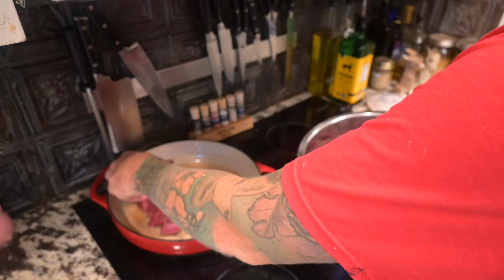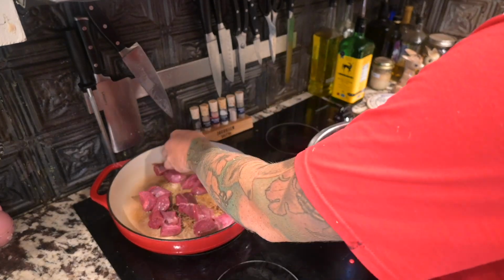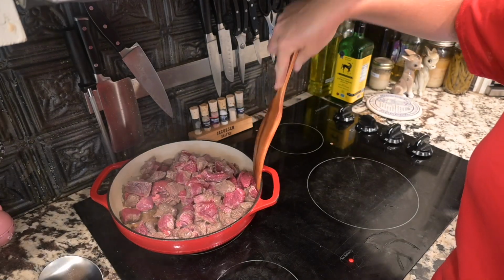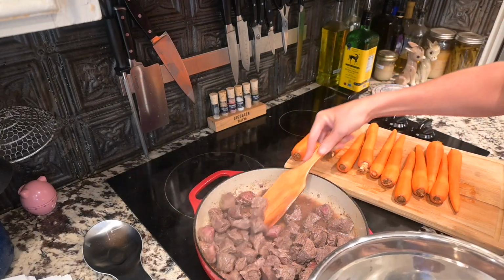I cut about a 4-pound roast into 1.5-inch cubes, and then we need to brown it. You don't need to cook it all the way through, just brown the outsides because it's going to process for over an hour, so it'll have plenty of time to cook.